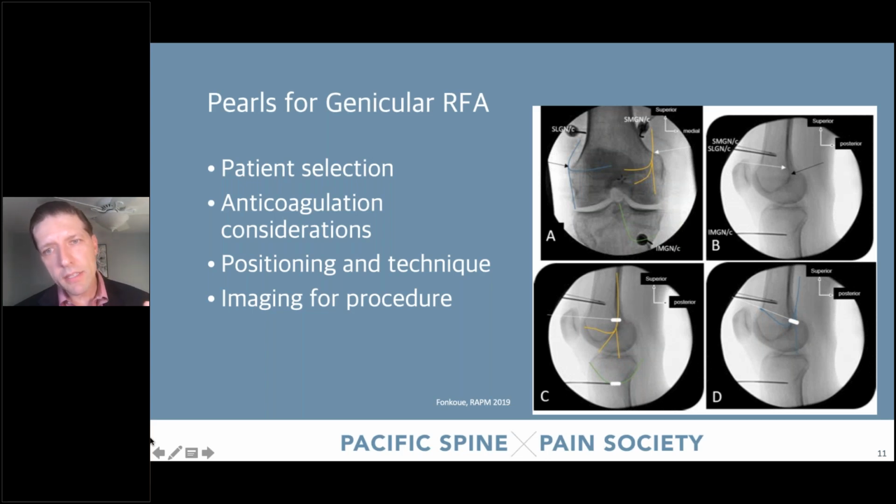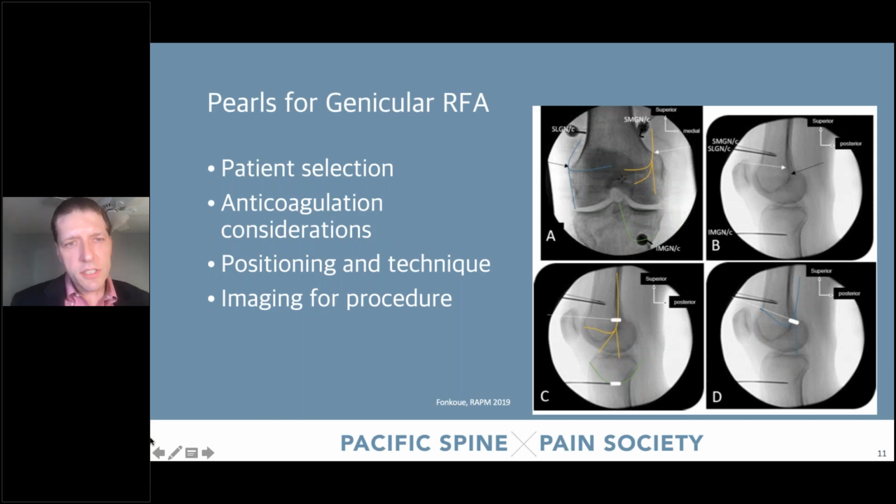Now, keeping in mind, this is all going to be dependent on which system you are using. Certainly if you are using something, say a cooled RFA system, you may be getting these anyway, but it's something to think about if you're getting failures in a patient, or a patient does not have a good outcome with the RFA and oftentimes has a positive result with the block. You have to think and say, hey, look, did I in fact miss the nerves with the ablation?